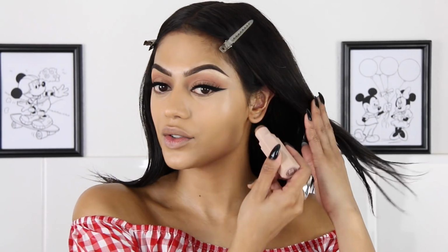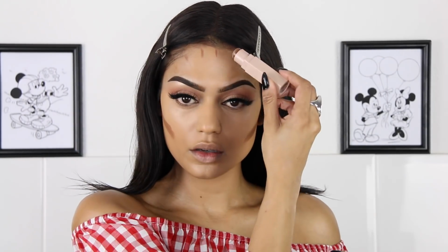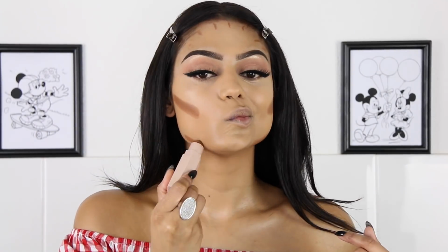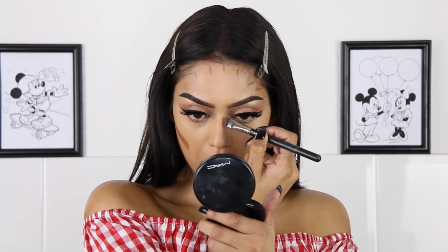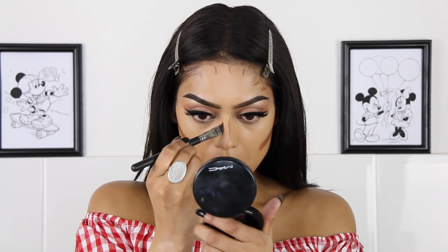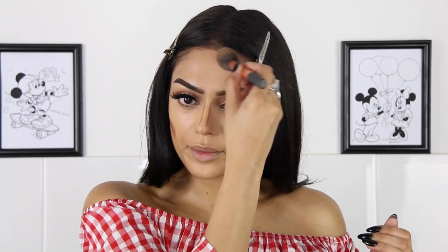To contour, I'm going to use this Fenty Beauty contouring stick in Truffle. A little bit on my nose. That's not a little bit, that's actually a lot. And I'm going to blend it out with my favorite brush of all time, the Real Techniques contouring brush.